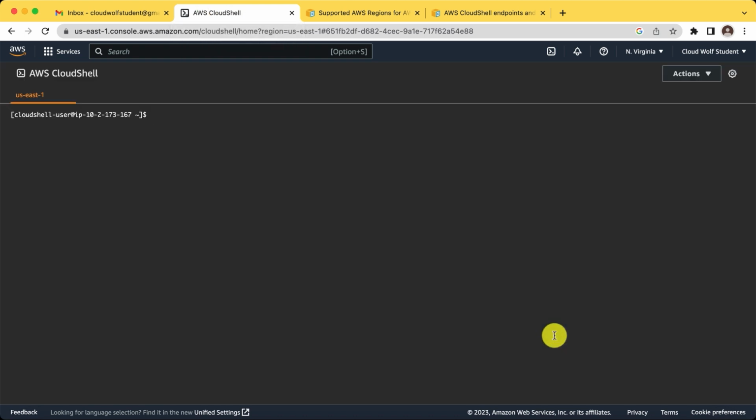And so the first thing that I want to show you is that with CloudShell, we don't need to enter our credentials. And to show you this, I'm going to enter the following command, which is aws s3 ls, which is a command that will list the different folders, also called buckets, in the S3 AWS service, which you will see right after this section on IAM. And indeed, if I press enter here, well, we don't get any message that we need to enter our credentials to access S3. And that's because the credentials are applied by AWS in the background.